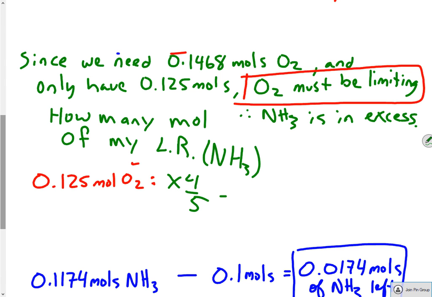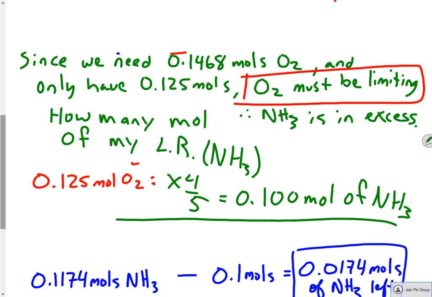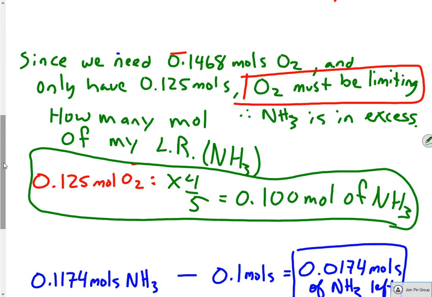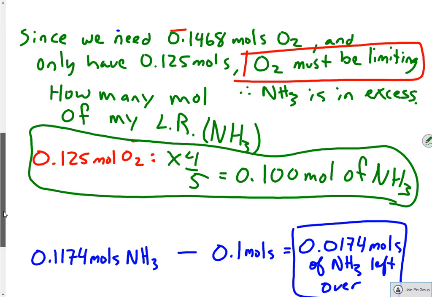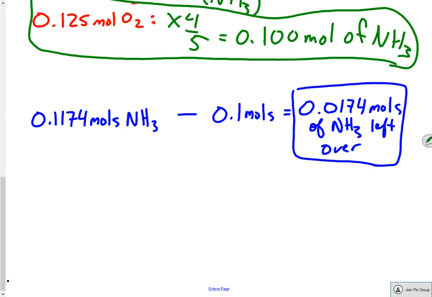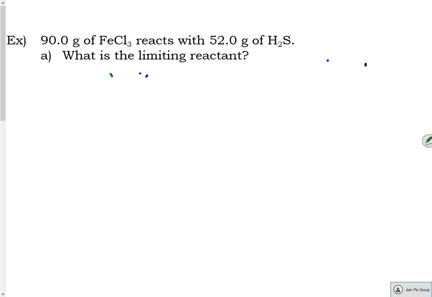I'm going to get 0.100 moles of NH3 left over. Okay? So whenever it asks for how much of the excess you have left over, you take the moles of your limiting reagent and you times that by your stoichiometric ratio of want over no. Okay? And that'll give you the answer. Anything else here that I need? No. Good. Okay, let's try the next one here.